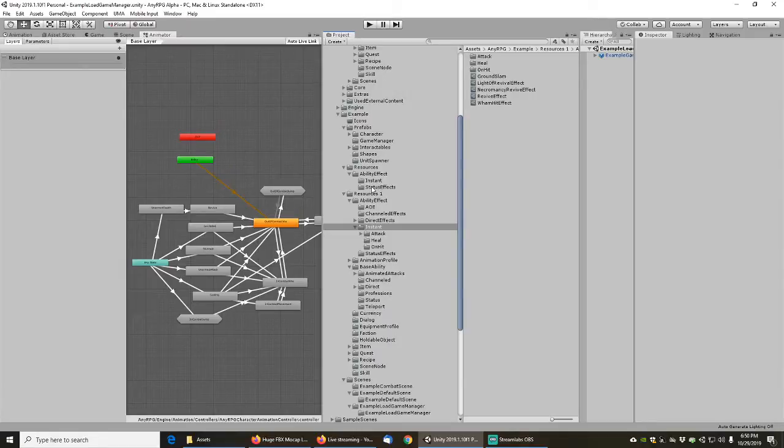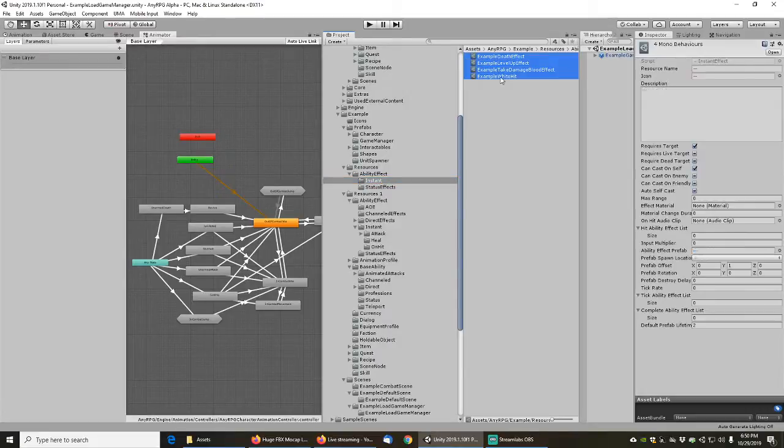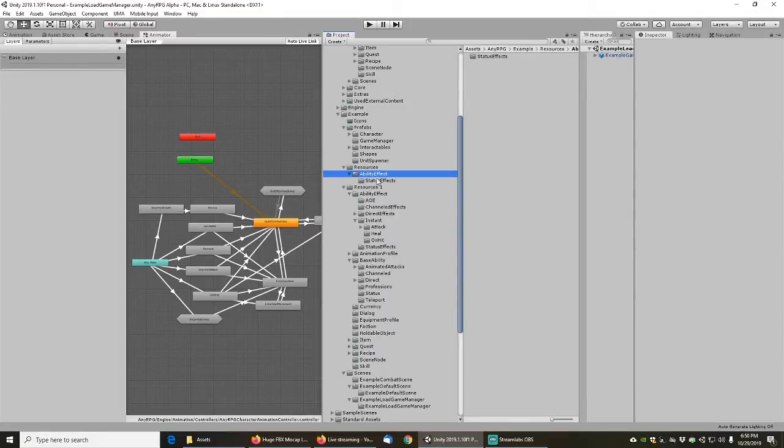Okay, and then we will move these guys over into there. So from instant to instant, and delete that.